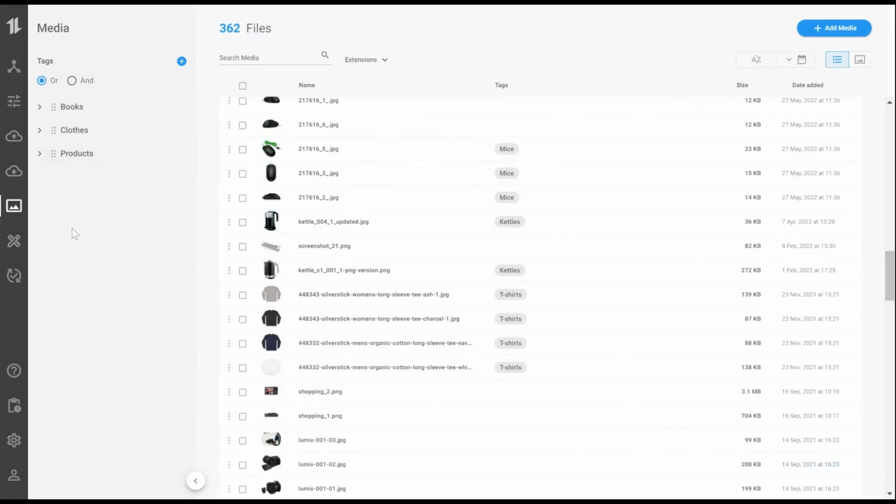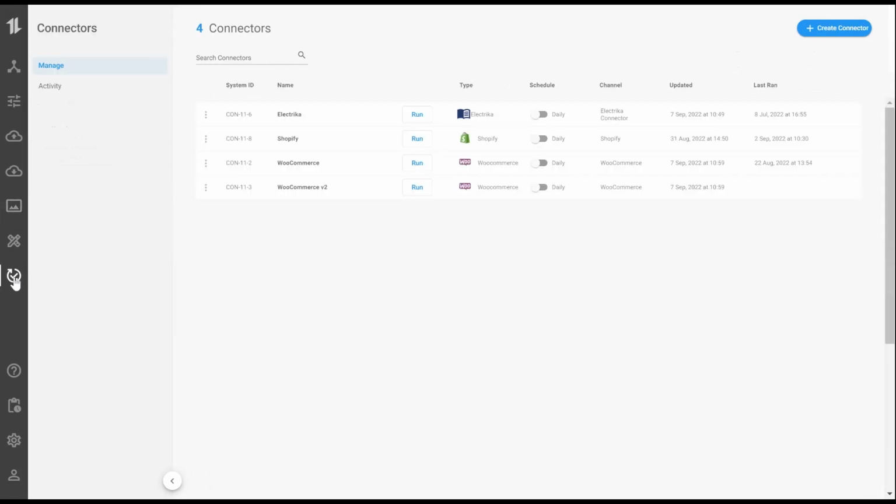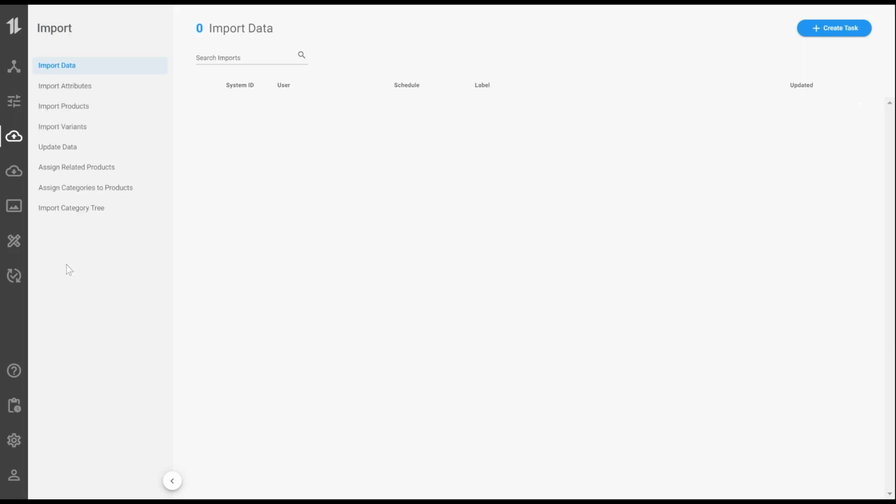And then there are the connectors. These can link to e-commerce sites like Magento, WooCommerce, Shopify. There are a lot of ways of getting the data into the PIM: through data feeds, API calls, sending the file directly into the PIM, or making an API call and giving the API the file. Some companies use a system called Integromat that you can set up to grab data from another ERP system like SAP, and it can then generate a file and send that through the API into the PIM. But we can talk through these options with you.